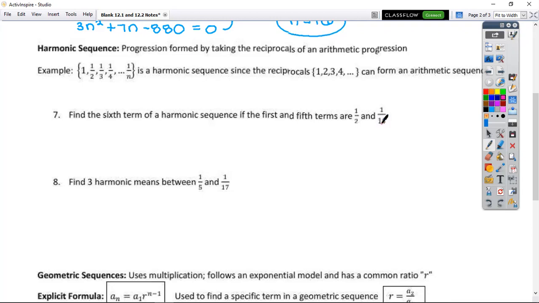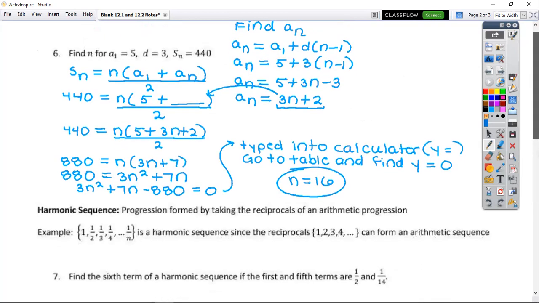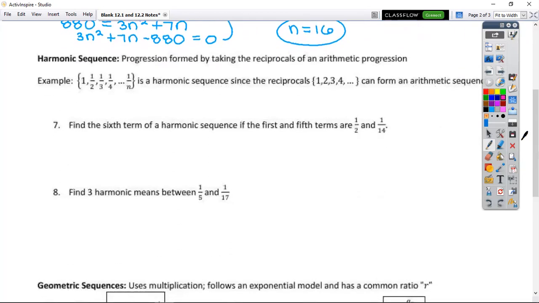This number, does it say 1 over 14 or does it say 1 over 4? Change it to 1 over 14, please. I'm sorry, that was my fault. I went too quick. So this is a typo. And again, just change this one right here and make sure that it does say 1 over 14. I caught it when I put it up here, but I didn't catch it when I copied your notes.